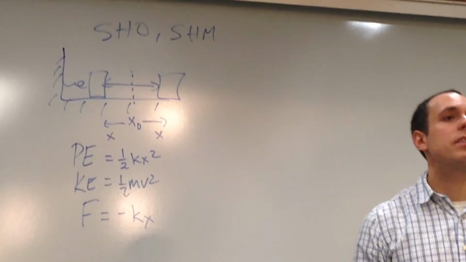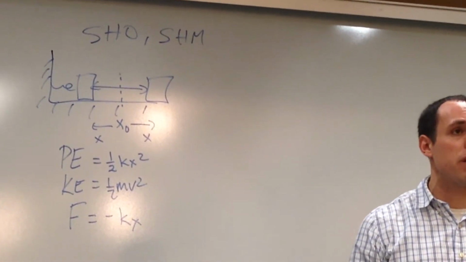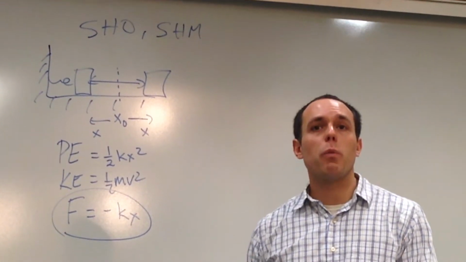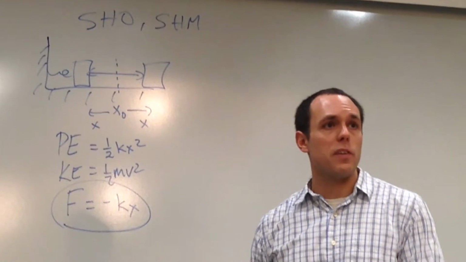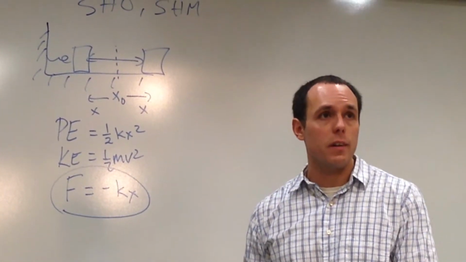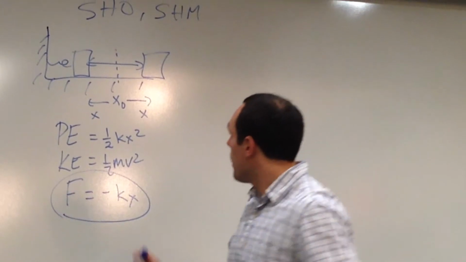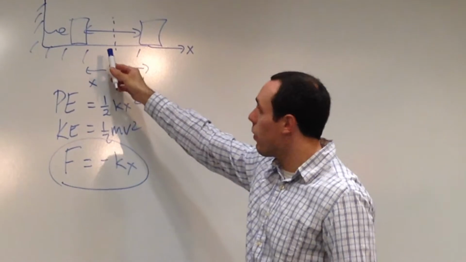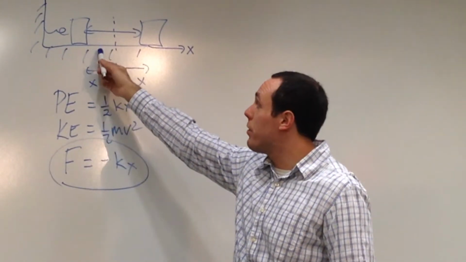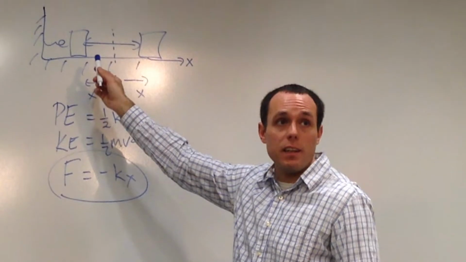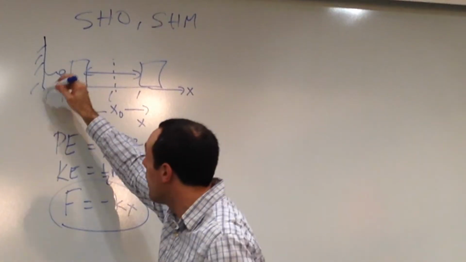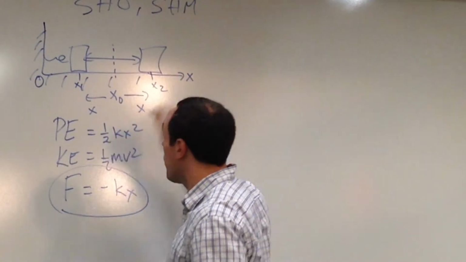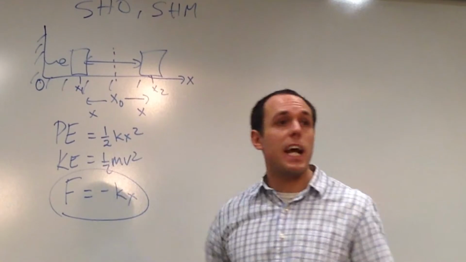Now for this, we do not need to look at energy. Energy was very useful previously, but now I solely want to look at the force. Because what I want to write here is an equation of motion, similar to what I was doing in Tuesday's lecture. Now remember, this axis here is the x-axis. So I want to find, or create an equation to find, the position of this mass at any time t. Meaning if this was an actual meter stick, say this is 0, let's call this x1, this is x0, and this is x2. I want to find its exact position at any time t.